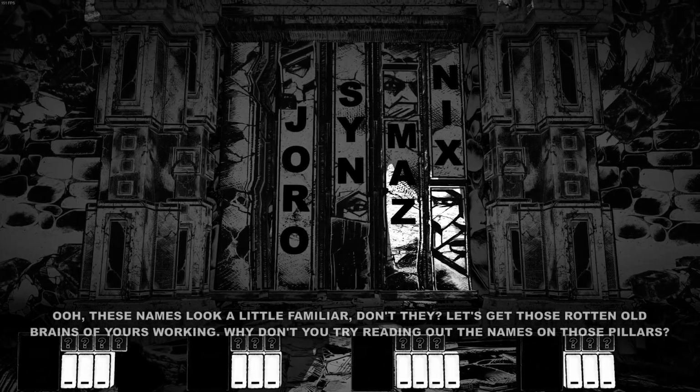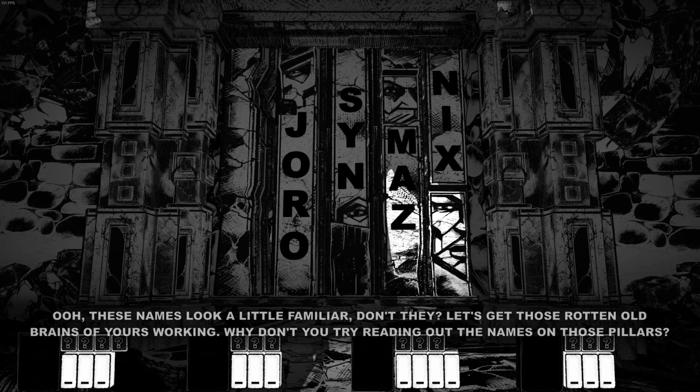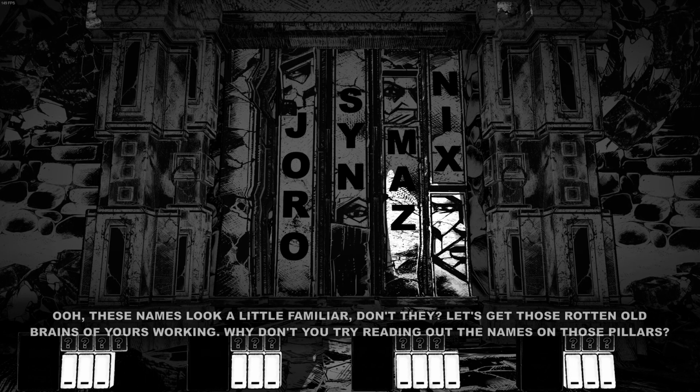These names look a little familiar, don't they? Let's get those rotten old brains of yours working. Why don't you try reading out the names on those pillars?